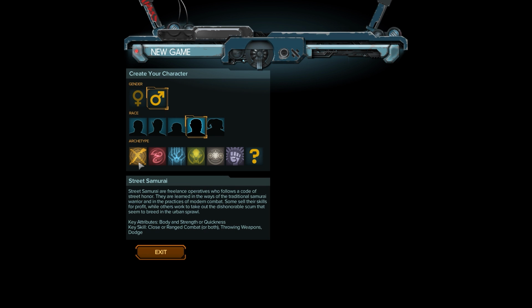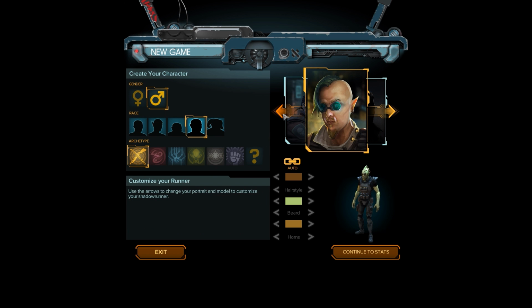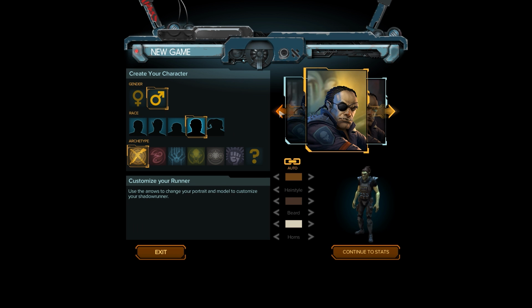I'm going to try to get as many cyberware implants as we can, which are like Wolverine claws or boost to adrenal glands, something like that. So we'll try it out, and then we can pick what we look like. So this is what the orc looks like here. He's got a little bit of fangs going on. Oh yeah, some of these guys look cool. Can I get a beard? I need a bearded orc.